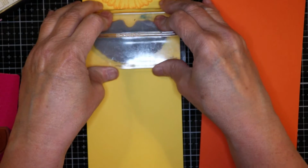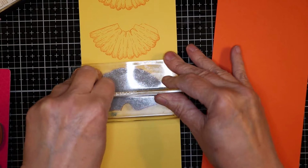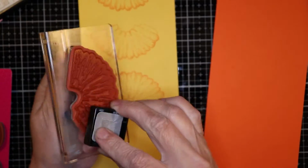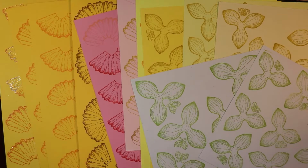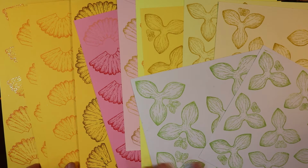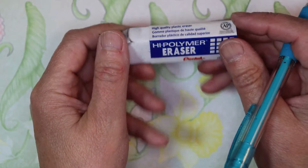I decided to speed this part up. I'm going to be stamping and cutting for quite a while here, and so I'm just popping in with a voiceover because this got really chunked up when I made the video. I like to make tons of the flowers when I do them because that way I can put them in a little box to the side and have them for projects.